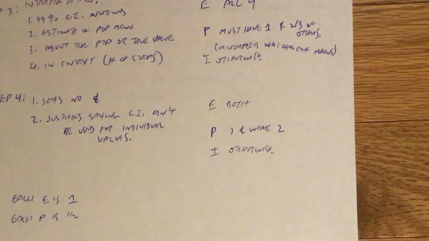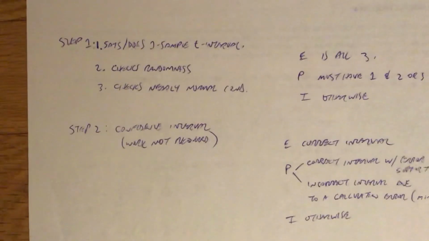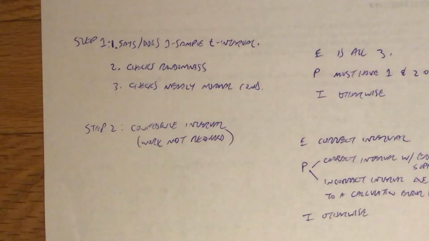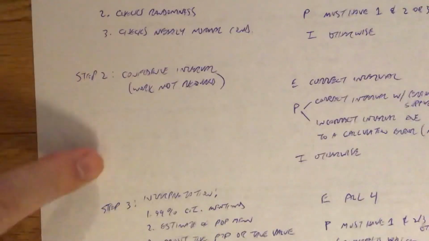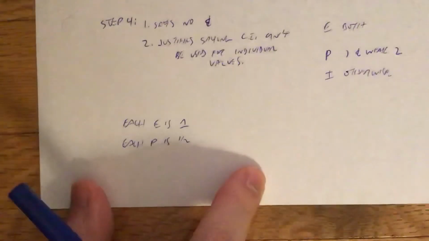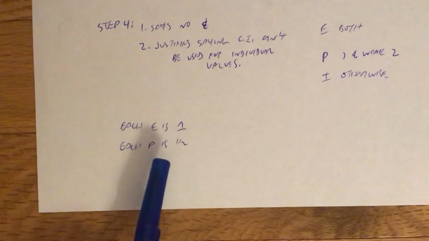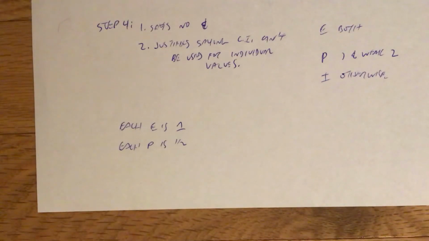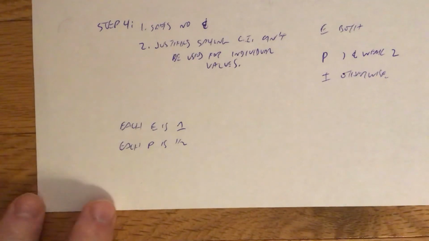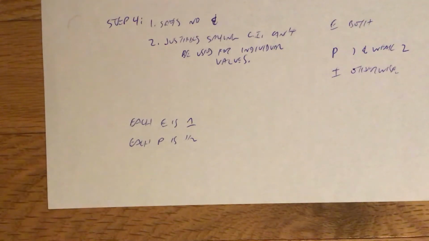It's an I otherwise. And when there are 4 parts to a problem, they normally just assign a point to each. So the way they do it when there's 4, basically each E is worth 1, each P is worth a half. If you end up in between, because it's possible to get 2.5 points, what the grader will do at the AP place, whoever's reading your exam, they're called AP readers, is they're supposed to use a method where if it's a strong 2.5, they'll round you up, or if it's a weak 2.5, they'll round you down.